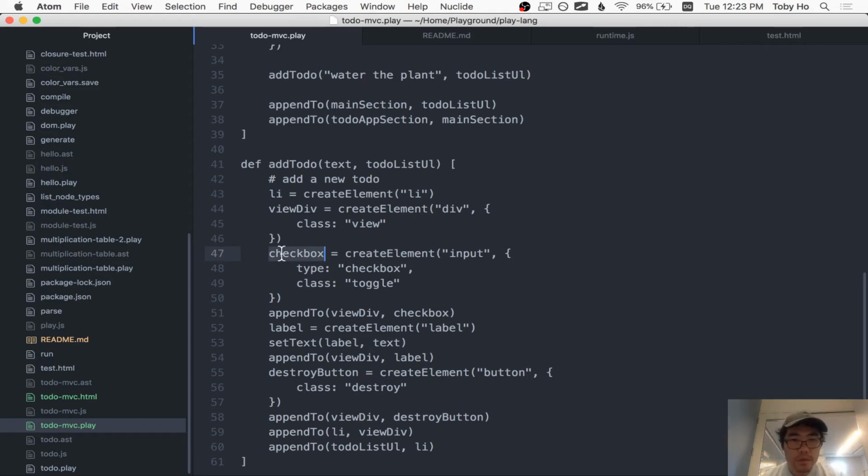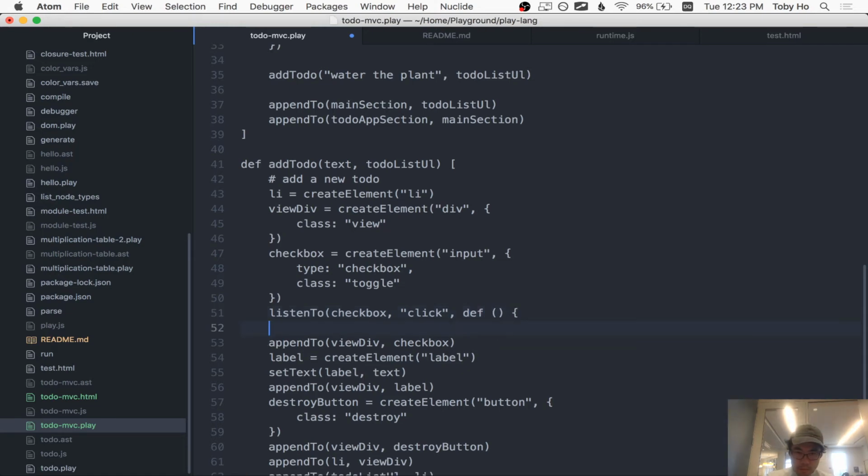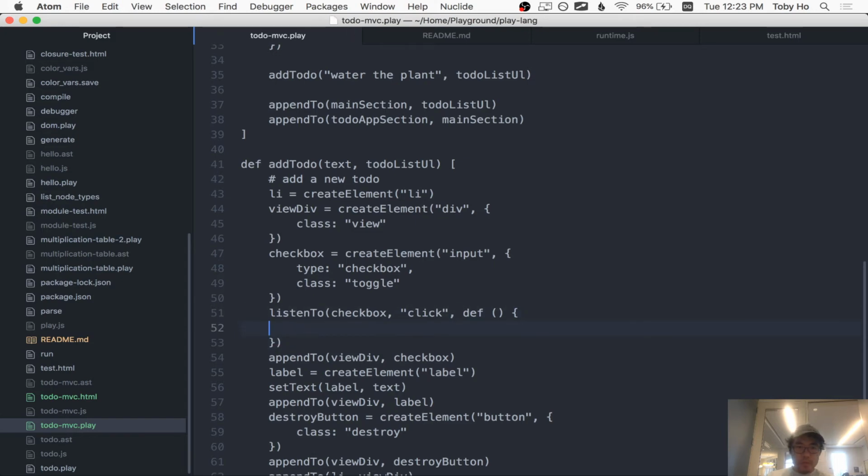Okay, so add an event listener on the checkbox. Or should I listen to the change? I'll do click, based on whether it's checked.